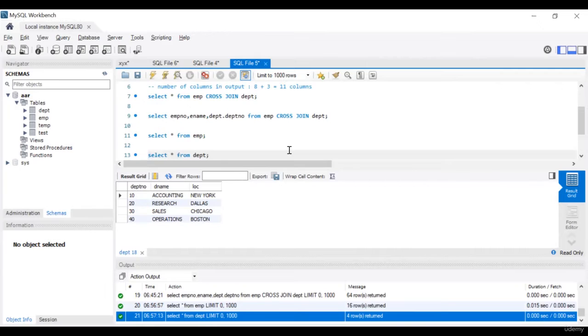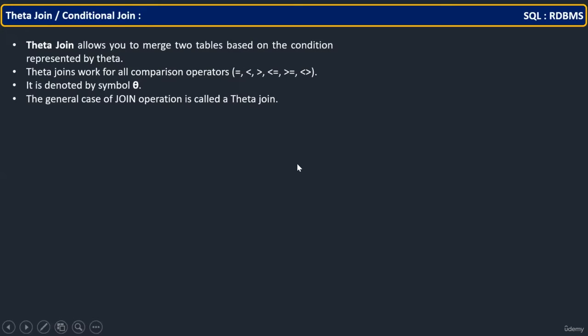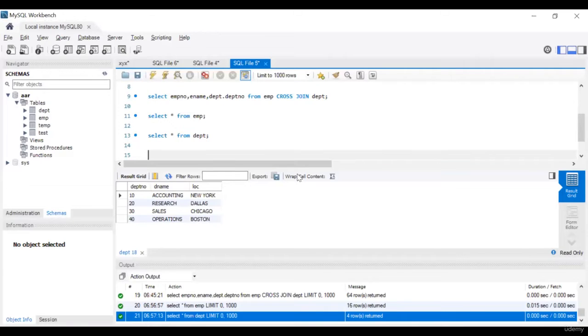Now we are going for the theta join. That means you can apply any one of these operators. Let us see first of all the equal operator. Select star from EMP comma DEPT. If I leave it like this, it is going to become a cross join.